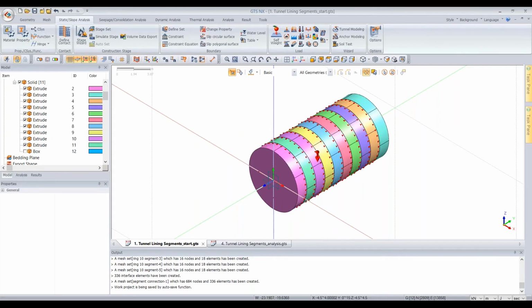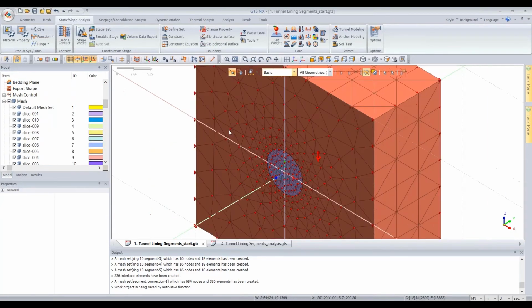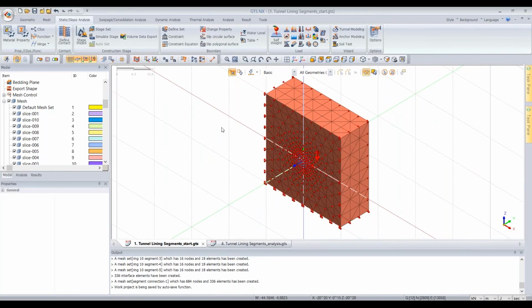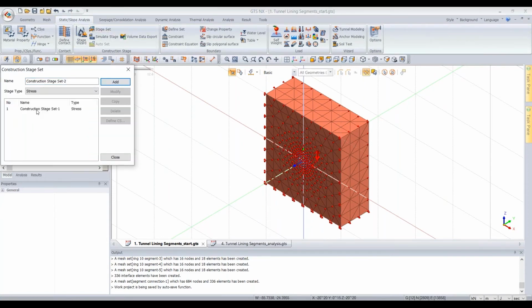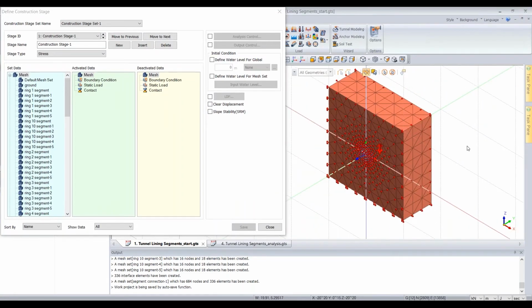Okay, now we are ready to create the stage of construction. So let's show the mesh set again, and then let's define the construction stage of the tunnel lining segment. Under static analysis and stage set, here add to generate the boundary conditions.